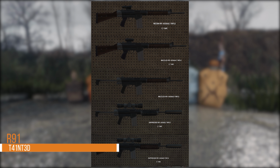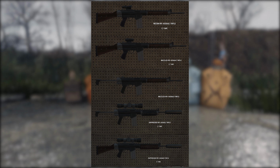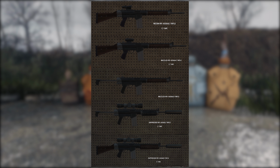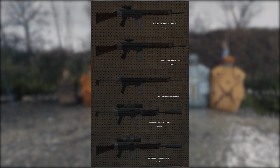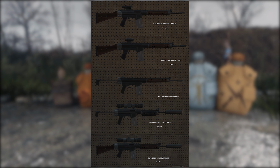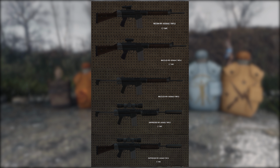This is a mod I've showed you a bit of in the past. It's a relatively simple update. We're getting some looks at some of the different attachments on the weapon. He does say he is redoing some of the handguards, as well as actually adding see-through combat scope support, which personally I'm very excited for. I know you guys know that. It's one of my favorite mods of all time. All around, the gun is looking very good.